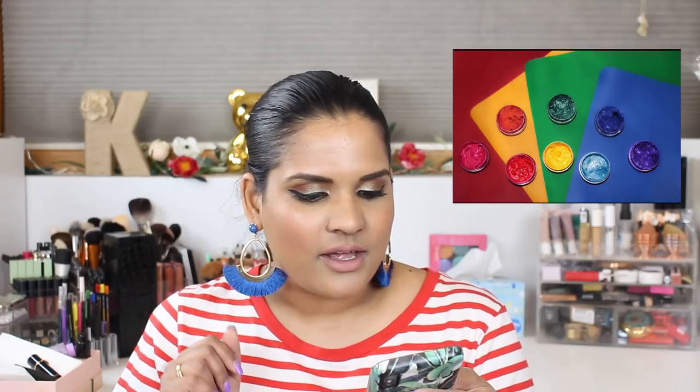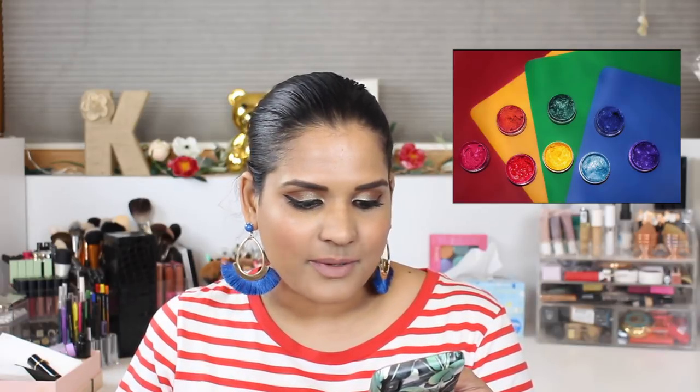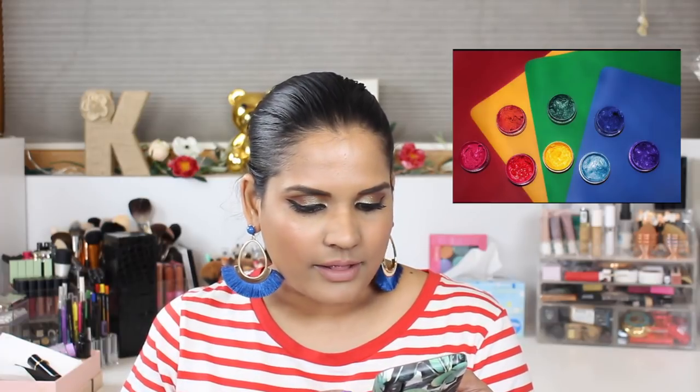The first thing I wanted to talk about today is an indie launch. I've talked about this a little on my Instagram. I do get a little bit of PR — like two or three things — and I just got my second PR package from this company called Amy Hart's Beauty Cosmetics. They just came out with this cute little set called Pride Pigments — eight shadows packed with pigments that go in smooth, will not crease or run.